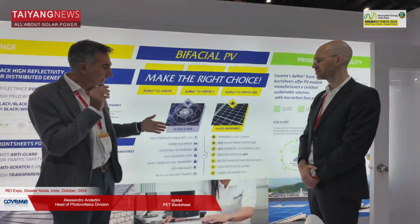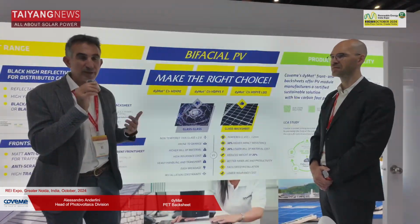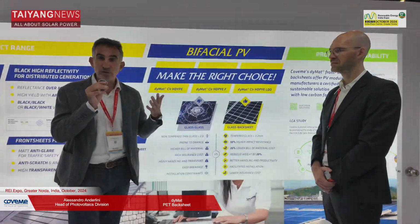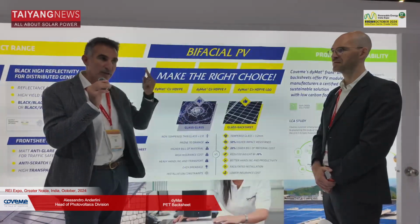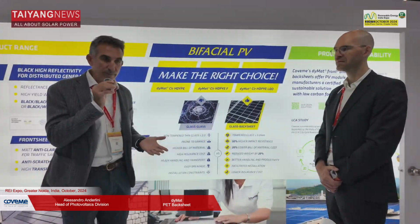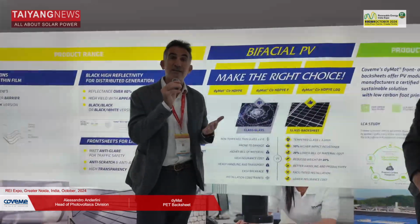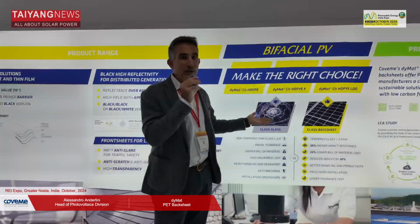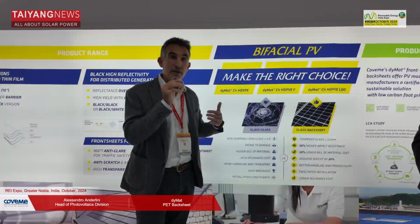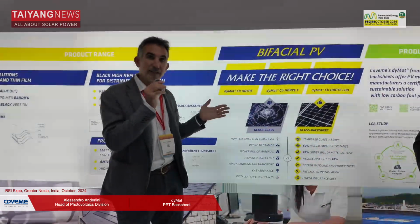It provides a reduced cost, not only in terms of the bill of material, but also in terms of several other factors. For example, production throughput with glass-glass. Discussing with customers, we learned they have around 30% less production throughput due to different issues. The machinery must be adapted. The mentality of people must be set to produce glass-glass. You have a lot of scrap, a lot of waste, and in addition, you have facilitated installation if you use a glass-backsheet. You also have better handling. If you have glass-glass, you need to think about a bigger warehouse to store your glass, and glass cannot be stacked, whereas if you use backsheet, you need much less warehouse stock. So there are a lot of different features to be considered in glass-glass versus glass-backsheet.